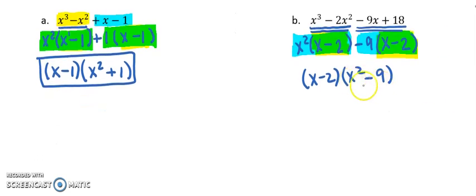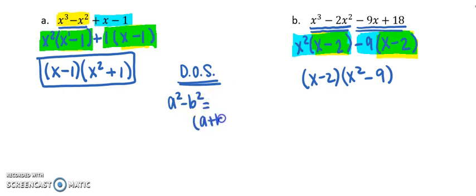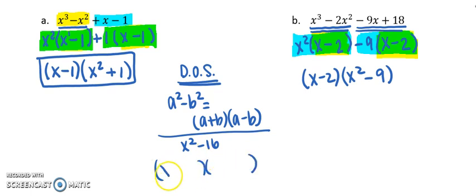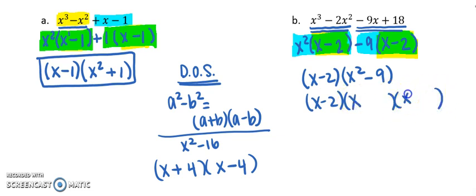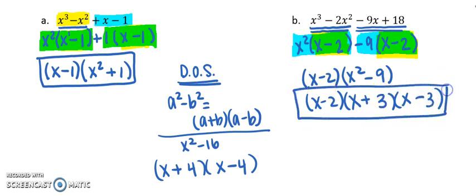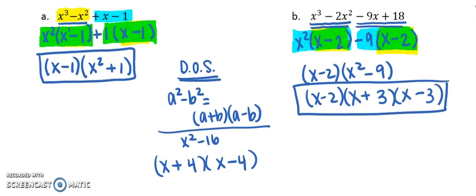Now let's talk a little bit, because you can go further with x squared minus 9. Don't forget that the difference of squares, it's a shortcut, says a squared minus b squared is a plus b, a minus b. In other words, let me do another example here. If I have x squared minus 16, this would be x and x plus and minus, and the square root of 16 is 4. Okay, so when we look at x squared minus 9, let's bring this down. We can factor this further. x plus minus, and the square root of 9 is 3. So make sure you go all the way when you do these.